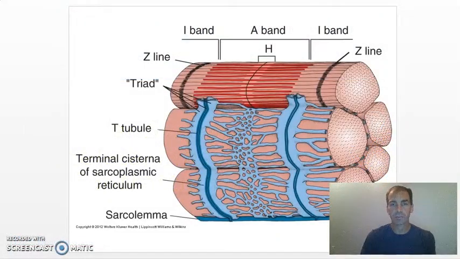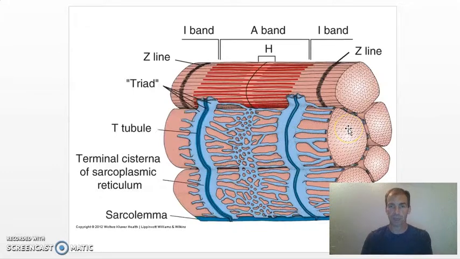Okay, so in this lecture, we're going to look at skeletal muscle structure, and then we're going to go through, step by step, how a muscle cell, a muscle fiber, contracts. As I mentioned in class before, when I use the term muscle cell and muscle fiber, it's the same term, the same thing. I'll use those interchangeably.